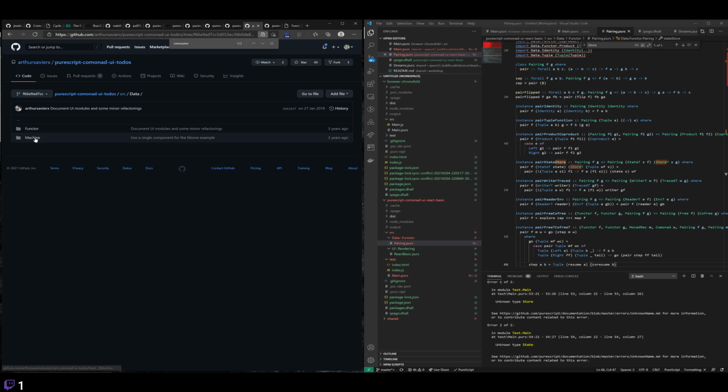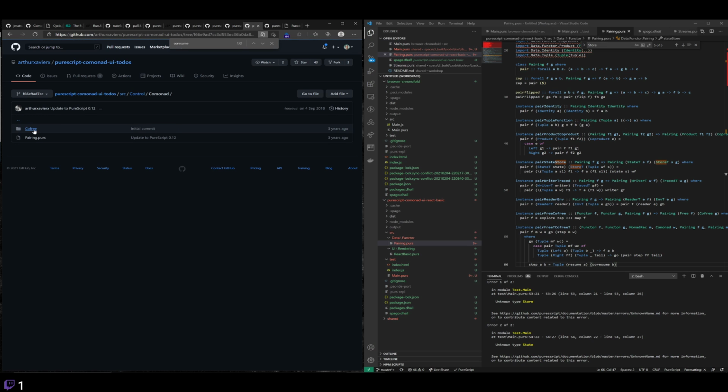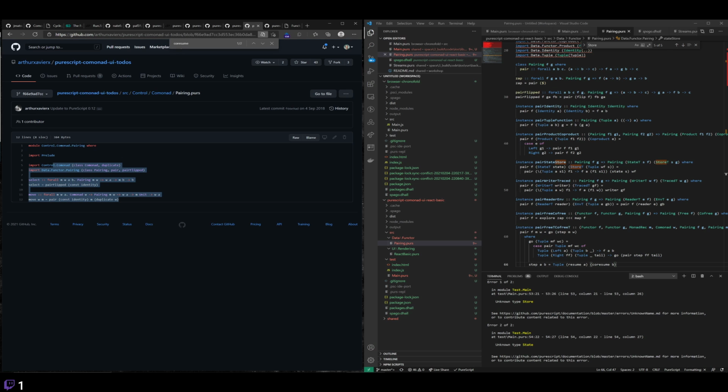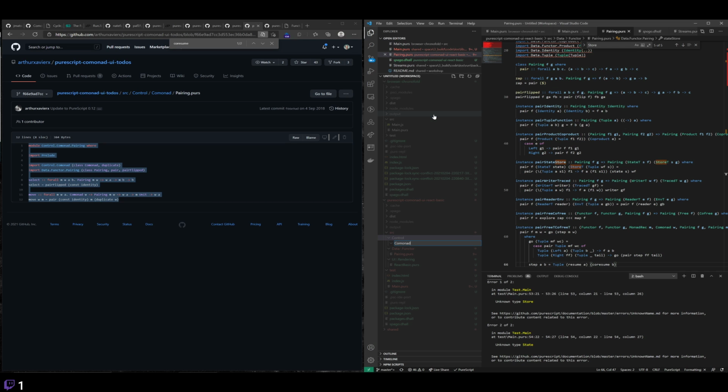And oh wow, machine. Yeah, machines, of course, because of more machines. That's amazing. Okay, hold on. There's control command pairing as well. Okay. Why not? Control command.